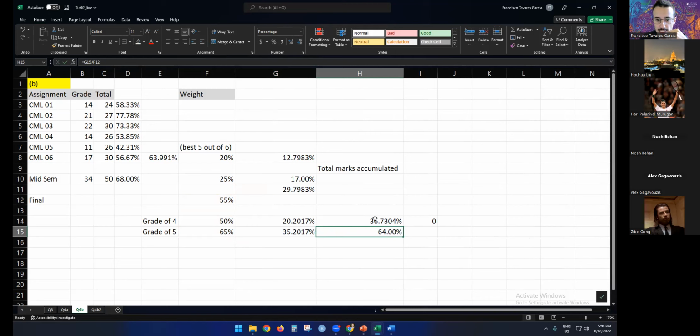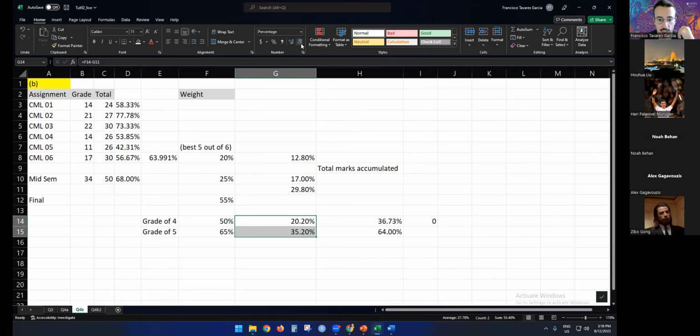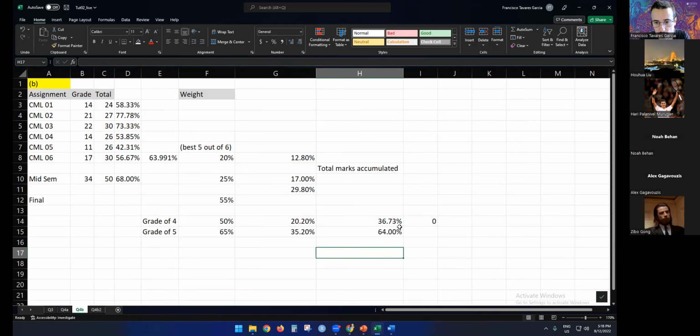If I'm leaving too many decimals and it's getting harder to picture the number, I'll lower it to 2. Sometimes on the CMLs they will ask for more broken numbers, with more decimals. Pay attention to how many decimals and what unit they're using. And that's it. Let's go to the next one then. 36.73 and 64. I think they're using more decimals. Let me put a little bit more.